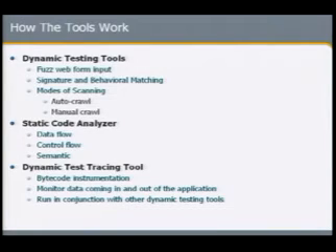The dynamic test tracing tool. This is kind of a new tool. The way it works is through bytecode instrumentation on, say, Java or .NET code. Basically it injects your compiled web app with monitors. These monitors run and monitor the application while you're running your dynamic testing tools, your pen testing tools. So it will observe fuzzing input coming into the application, and it'll watch to see if that data reaches sensitive APIs in your web app. So you do run that in conjunction with your web pen testing tools.